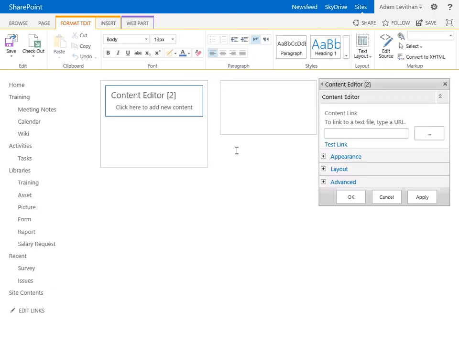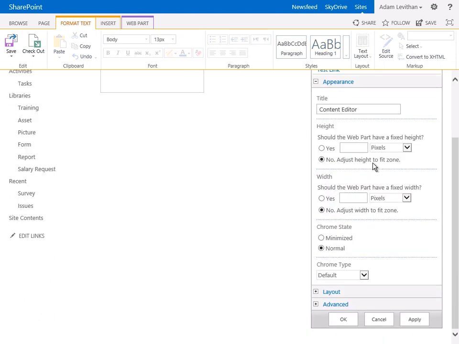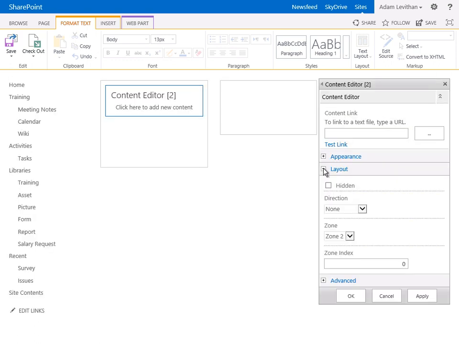First, let's take a look on the right in the editing pane. You can see in the top that there are no views like there is in a list or a library. Here you could use a URL to a specific JavaScript or other type of code that you want the content editor to display. If we look through the other editing profiles, we'll see same exact features that we do on any other list or library.